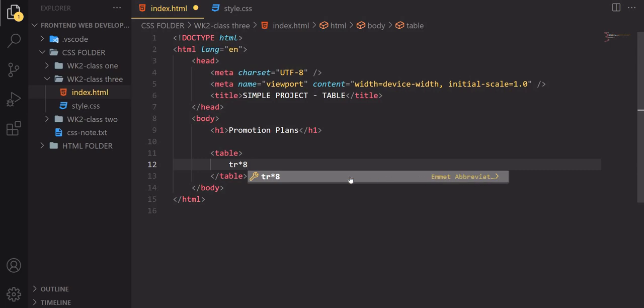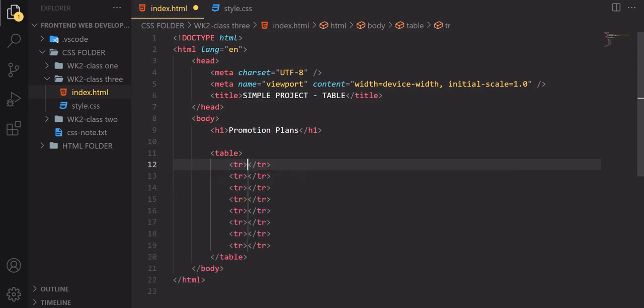Can you see? It's telling us that okay, we want to generate 8 rows. So when we press enter, it's going to generate 8 table rows for us, without having to do it manually. So it makes our work efficient, and it helps us to save time.